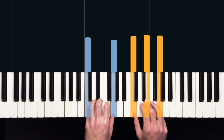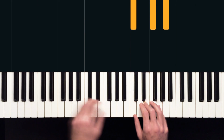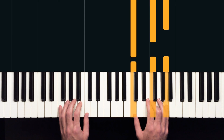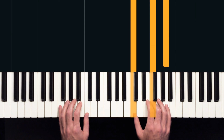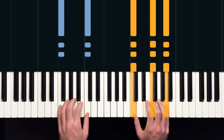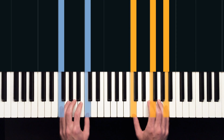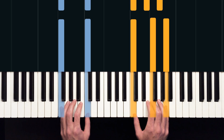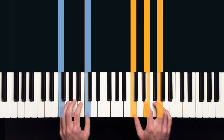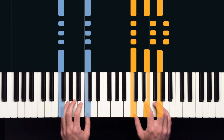Next bar, left hand moves down to the F major shape. Right hand is going to play F major in second inversion. We have C, F, and A. It's going to link in with that left hand open chord shape. For the first 3 hits, the right hand plays F major. On the 4th hit, it plays our C major chord, but our left hand is staying on the F.